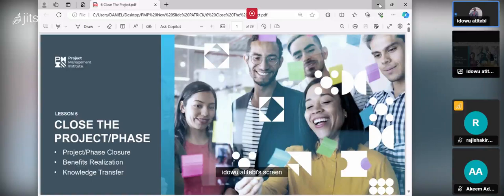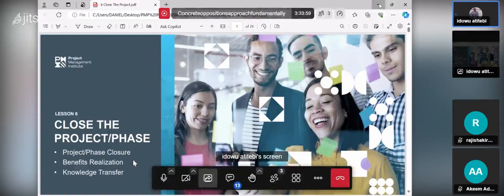Your project must be in alignment with the organization's strategic objectives. So in other words, you are a change agent. The outcome or deliverable of your project must be able to bring a meaningful, creative change, make your organization better. That means your project at the end of the day must be able to benefit the organization. You call it benefit realization.